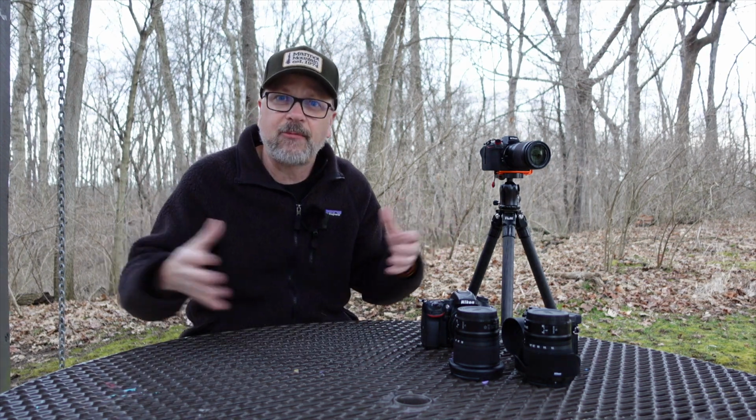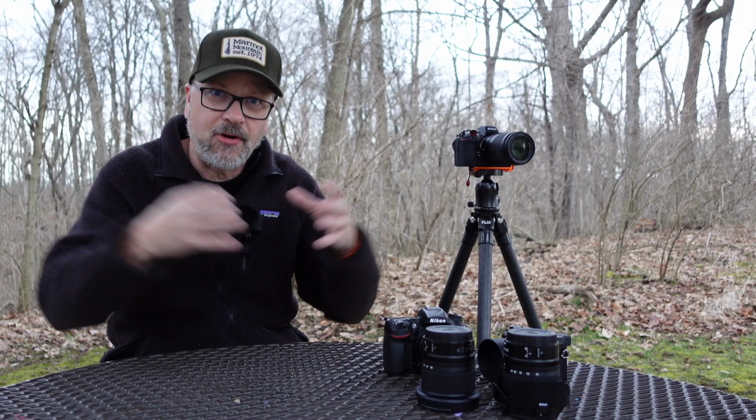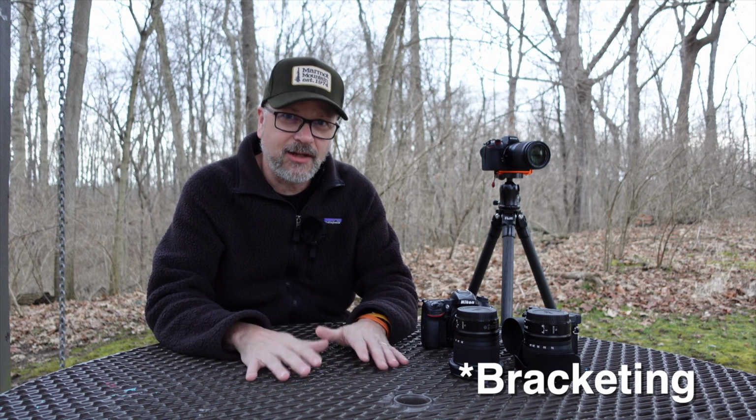I aim for the 24-ish megapixel if possible, but if you're a little shy because of budget, there's nothing wrong with that. The other piece is dynamic range, how much difference in light the camera can see. The human eye can see close to 30 stops of light, so we can see from dark to bright and capture all those tonal differences pretty easily. No camera has reached that state yet, but they have improved. They used to be around 8 to 10 stops of dynamic range, and now they're up to 14-ish, maybe even 16 stops of tonal range on some really high-end cameras. That's important too. But again, if you're on a budget, you're not going to get that massive dynamic range out of the more expensive cameras, but don't let that stop you. There are photography techniques that you can use to help compensate for that. So don't get too lost in that.